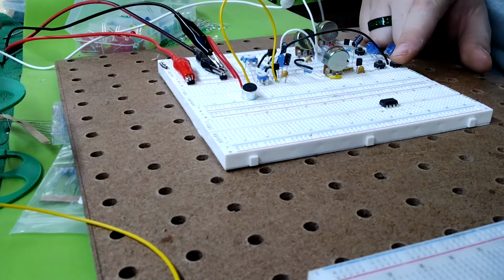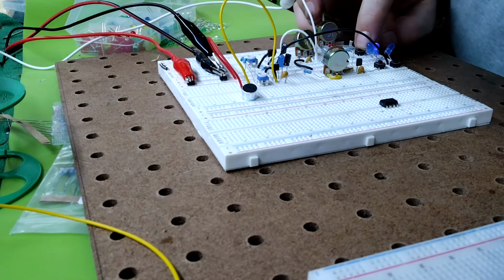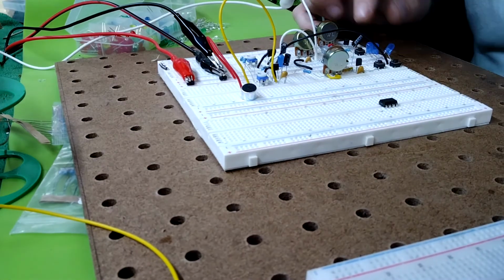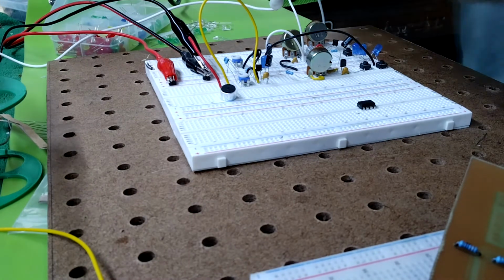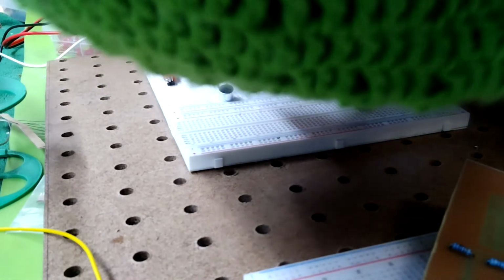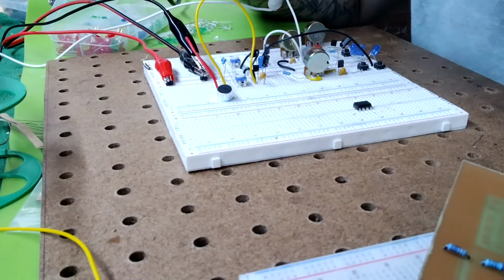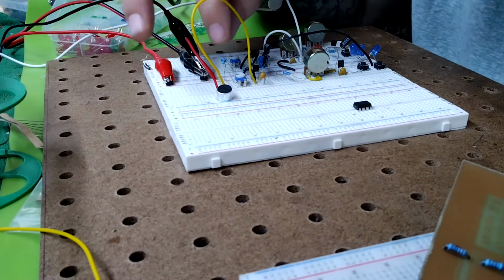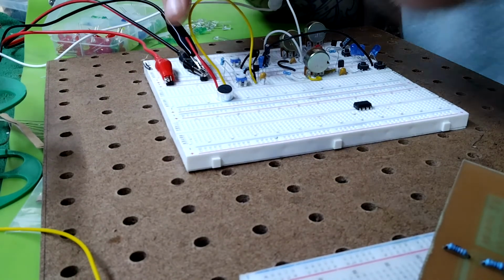Is it gonna buzz? Check, check, check. I love that. How about that? I got me a nice little microphone. Nice little microphone. Check, check, check. Ooh, me lucky. What if I take this off? That breaks it, don't it? Yeah, it's got to be connected, but hey, I got a microphone.